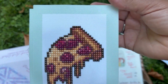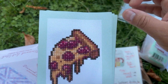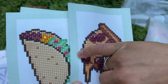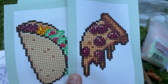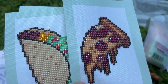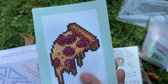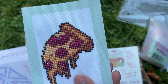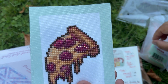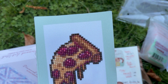Okay, so like I was saying, each one had different packets of drills. So you know how you have your drill train? Well, they were each individually packaged, even though this one had similar colors, like this brown color on the outside, the outline. Those are the same color, but they were still packaged separately depending on which kit you had. So that one I was not sure how I felt about, partially because I felt like I was opening up a lot of packages, and I started this on my trip, and so I didn't kit it up into any containers because my cat-eared tray bricks were already kitted up. So it wasn't a huge deal, except I felt like I kept having to open packages as I was working along, which was really tiresome.